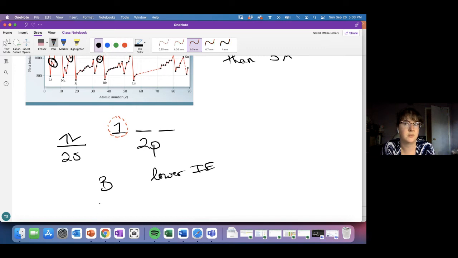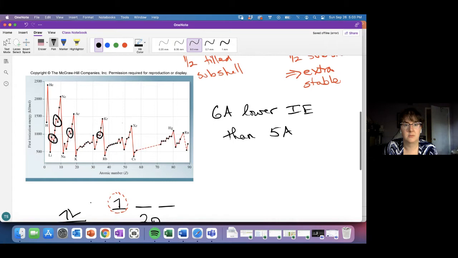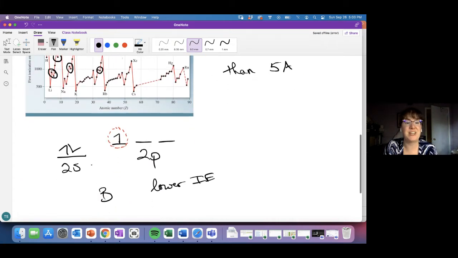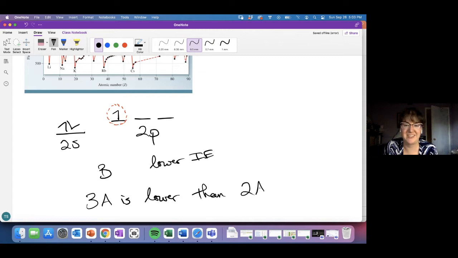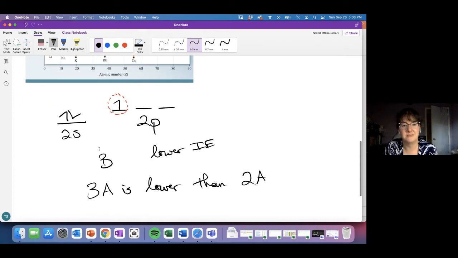Okay. Other questions? Yeah. Another question rolled in based on this, and they just wanted to ask if there are any other groups like 15 and 16 on the periodic table they should look out for. Yes, 2A and 3A. So where 3A is lower than 2A, the boron and beryllium thing. So yes, that one.